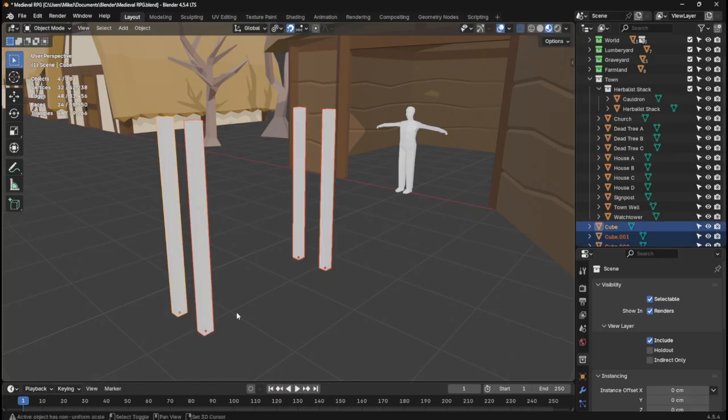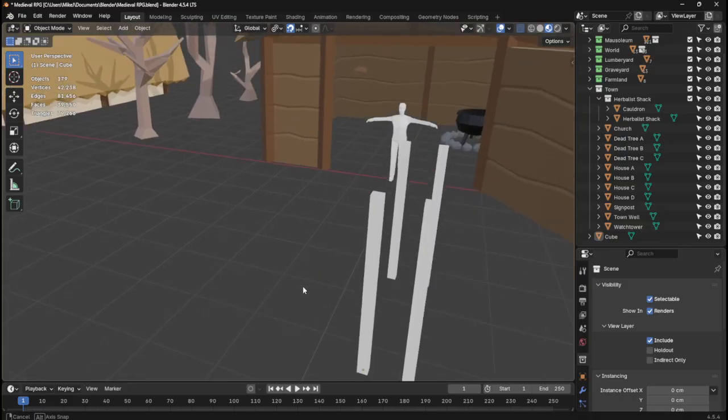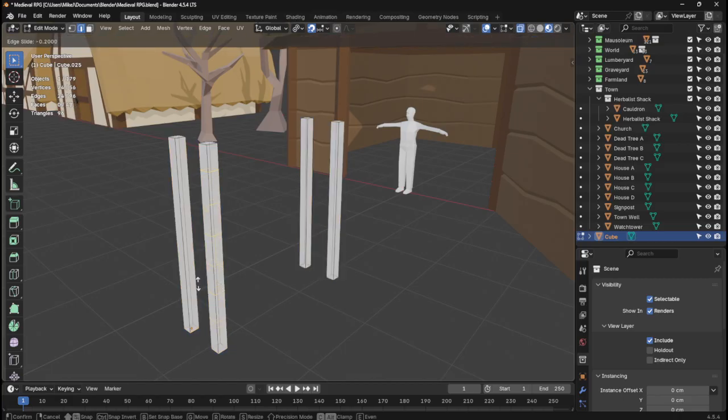Right, so what we need to do is we need to have 3 rows. So, walls. Hold on. 1, 2, 1, 2, 3. So that's 6 cuts.